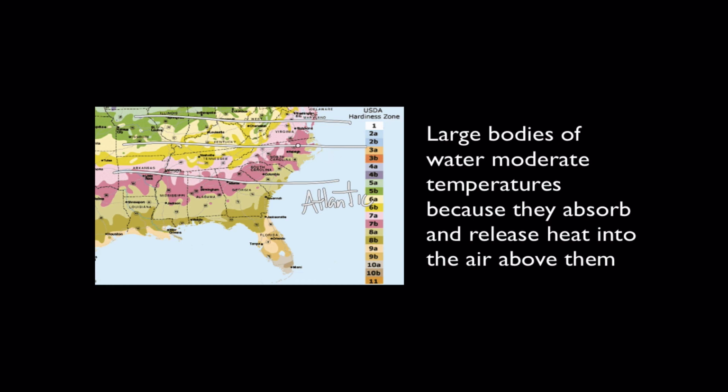So if you lived right here in North Carolina in November, you would be experiencing a milder fall, or a less cold fall, than if you lived out here in Kentucky on average. And this is because the Atlantic Ocean water in November has absorbed a lot of heat over the summer, but that heat doesn't go away immediately. It has to be released slowly.